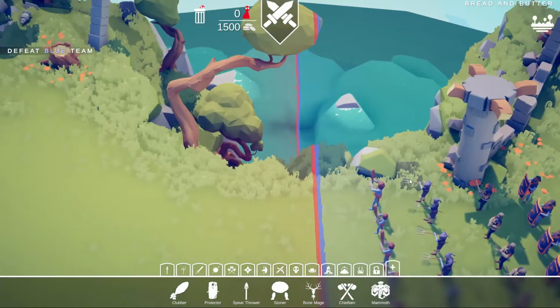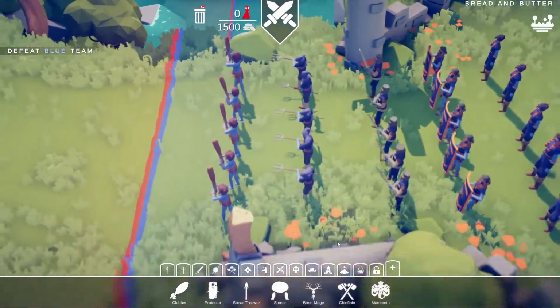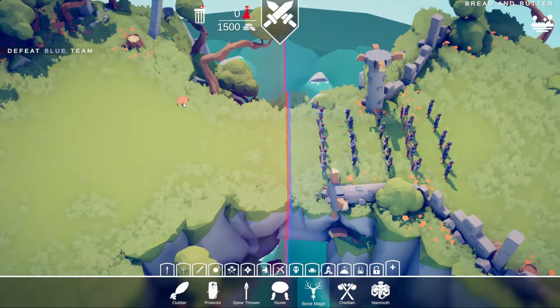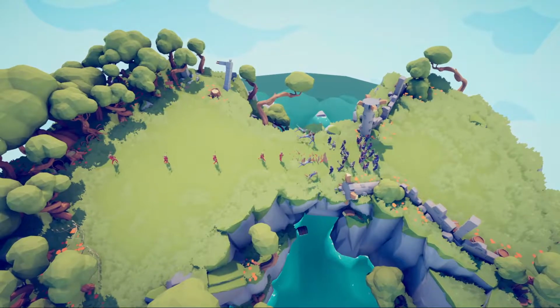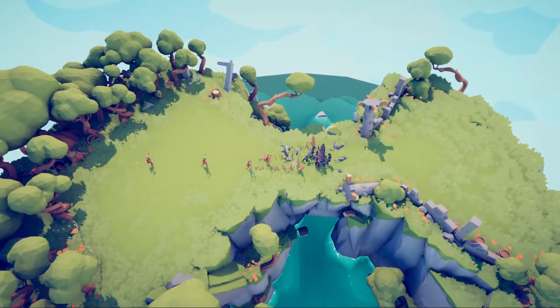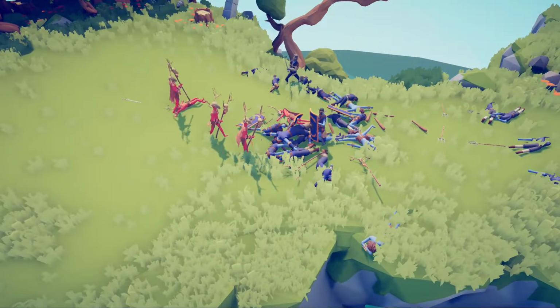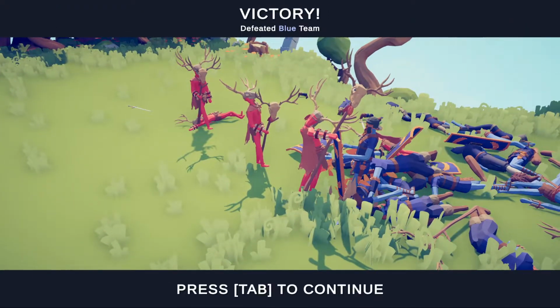Bread and butter. We have clubs, knights. Okay, we have an assortment here of guys. You know what? Let's do bone mages. So, 1, 2, 3, 4, 5. Hopefully. There we go. 1, 2, 3, 4, 5. Ah, damn it. We won. Okay.